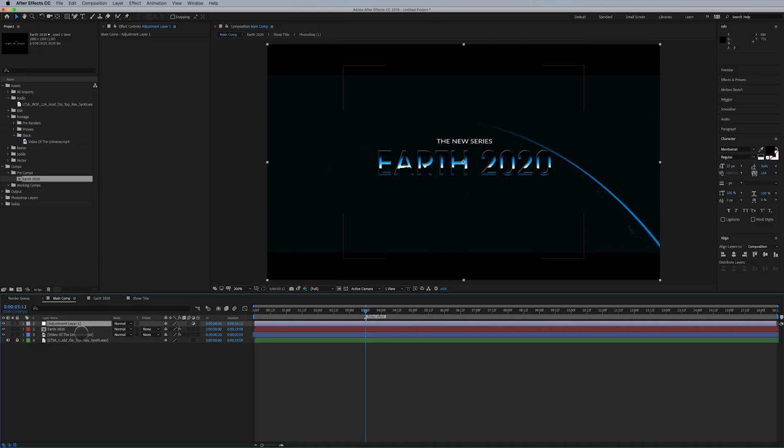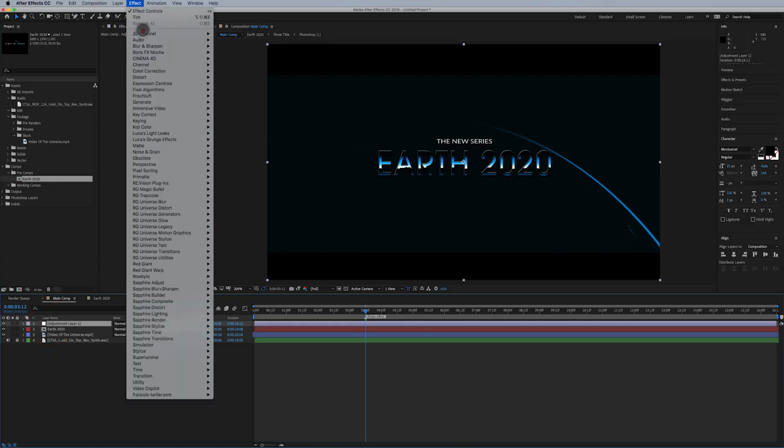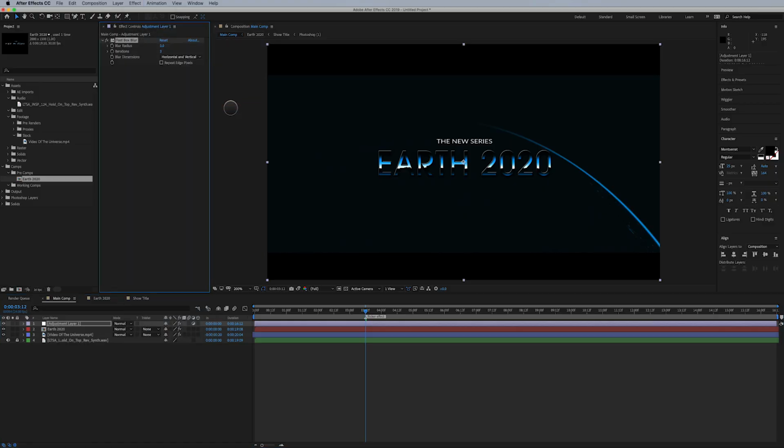Now, it doesn't look like anything is going on, but if you go over here to the right, you can see this little box is turned on because that means it's an adjustment layer. If I turn this layer off and on, nothing seems to happen. It's like an invisible layer. But if I apply effects to this layer, just for the sake of it, I'll go to a blur effect, a fast box blur, and I will crank up the blur. You see it's applying a blur to everything below it, right?